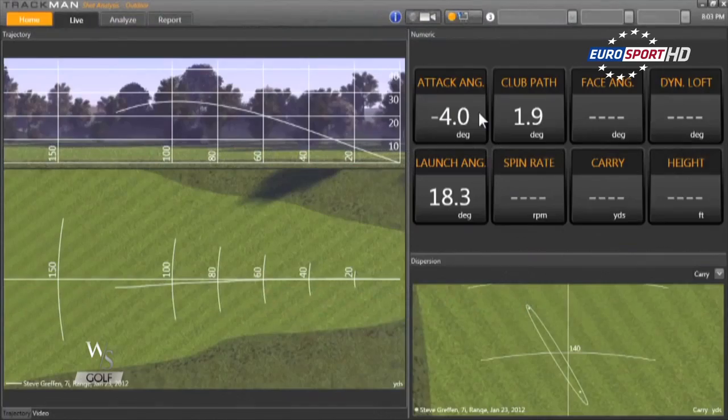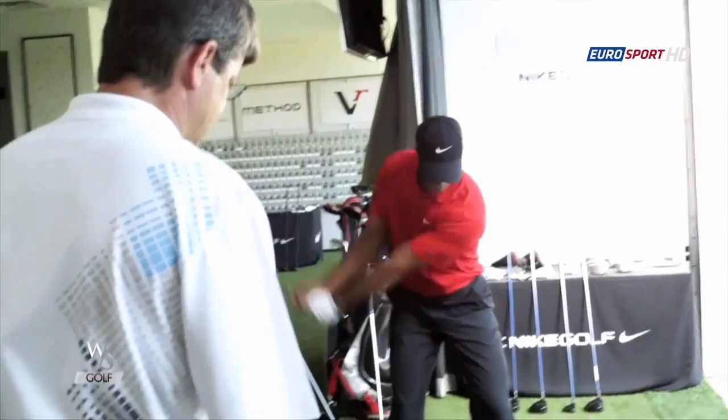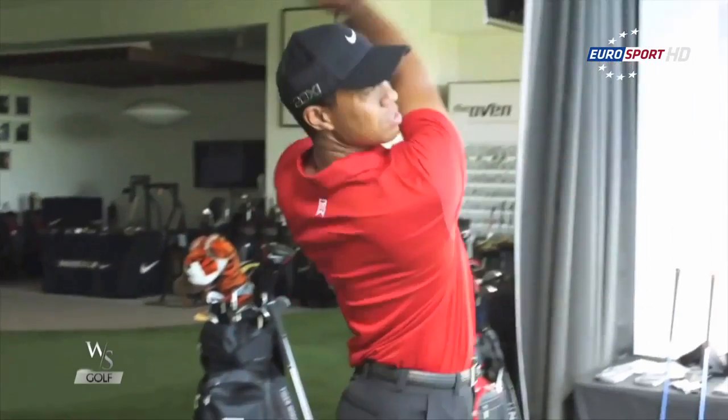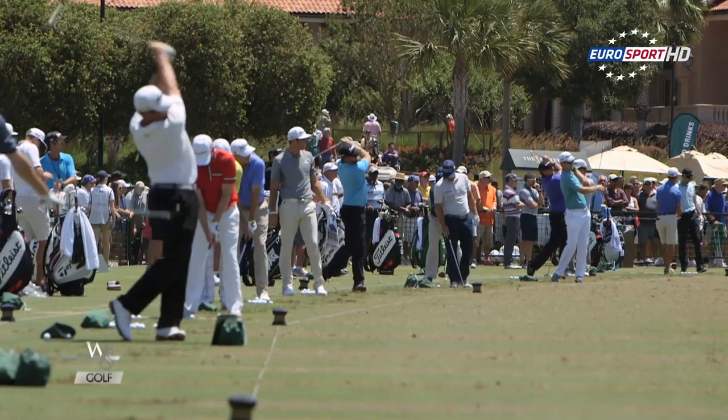Hunter Mahan is right in the middle, and Tiger was in the middle too. With Matt Avery, if I put him on it, I don't show him anything — so a lot of times when it's on, I'm not showing him. It's just so I know, if I have to make an experiential opinion, I'm not doubting myself. Woods is a convert after purchasing his own TrackMan, but there's still work to do.